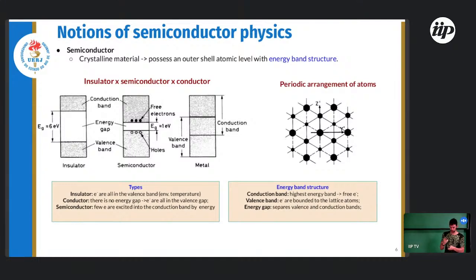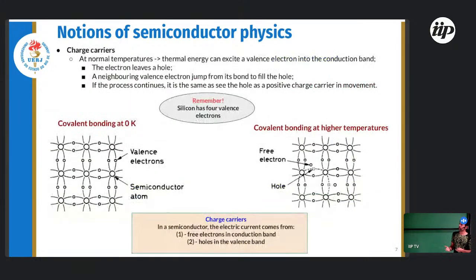So we have two charge carriers in the semiconductor. We have the holes that are apparently moving down in the valence band, and we have the electrons that are moving up towards the conduction band, okay? And remember that in silicon, we have 4 electrons in the valence. And therefore, we have 2 charge carriers. We have free electrons and we have holes. So these are the holes. In this case, they are positive charges.